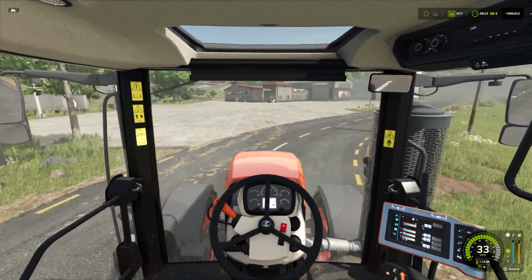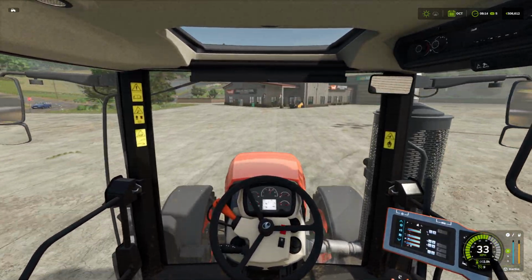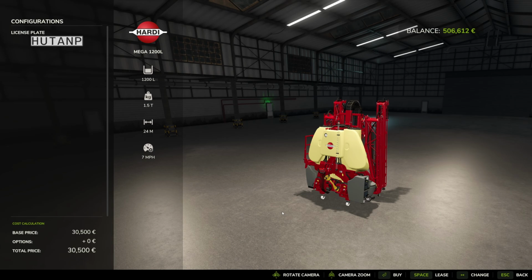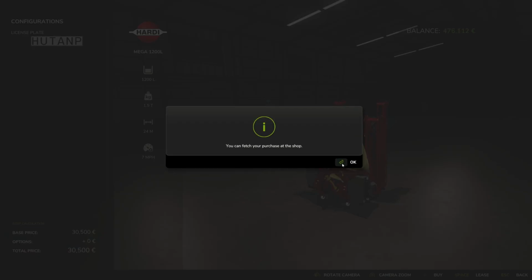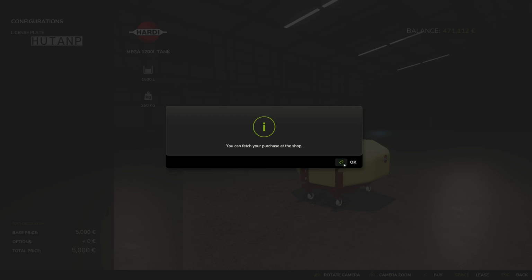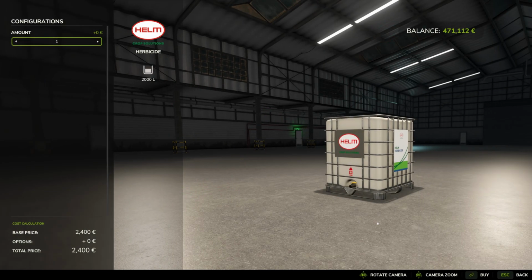Alright, store is dead ahead. Let's grab a sprayer and some herbicide. Now for sprayers, we are going to go for this Hardy Mega 1200 litre, and we can buy that for 30,500. And we're also going to get the accompanying front tank so we can extend the amount of herbicide we're carrying. 1 IBC of herbicide, 2,000 litres, that should do us for 2,400.